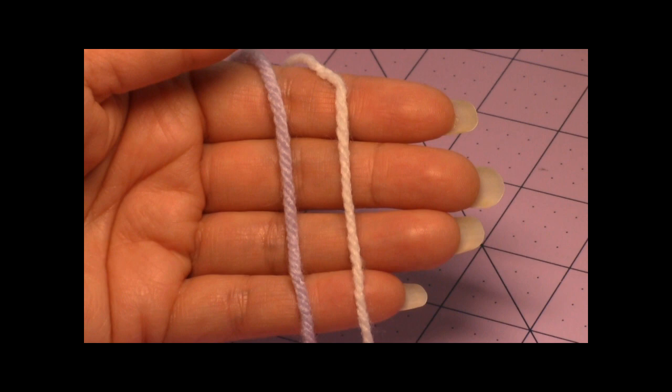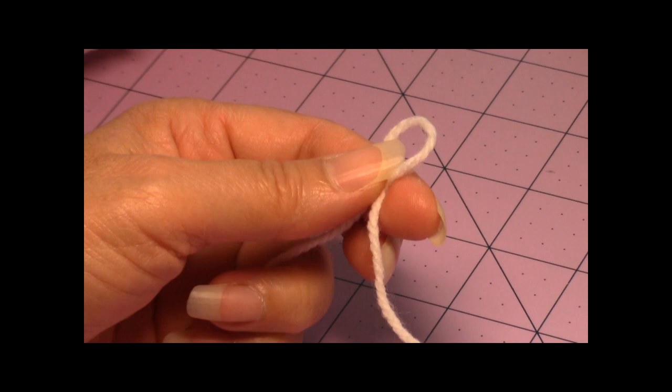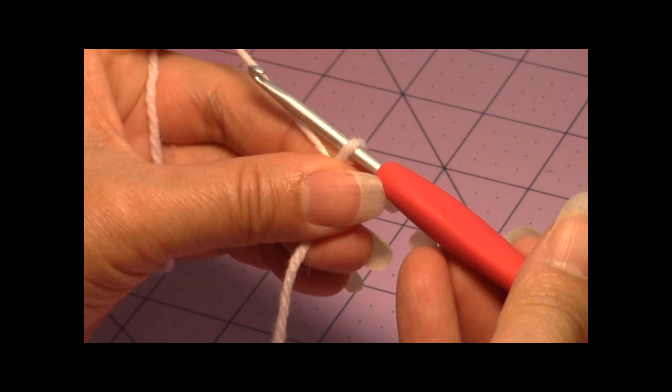So again, we're starting with the snout, so you're going to need your white colored yarn or whatever color that you're using for the snout. And then you're just going to fold it over on itself to form a loop. Take your crochet hook, go right through the loop, hold the base of the loop with your middle finger and your thumb. Then yarn over, turn the hook upside down, and go through the loop for a slip knot. Go ahead and cinch that knot down and cinch the loop around your crochet hook.